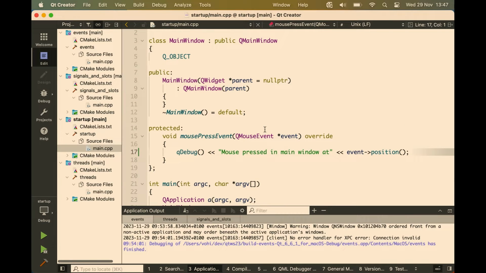Your application objects are then typically QObject subclasses. Perhaps in this case, it's a widget, a QMainWindow implementation. You are constructing that as normal. There's nothing especially happening here. And then you might implement some event handlers. And this event handler in this case doesn't do anything particularly interesting. Let's put a breakpoint here and see what happens when we run this.